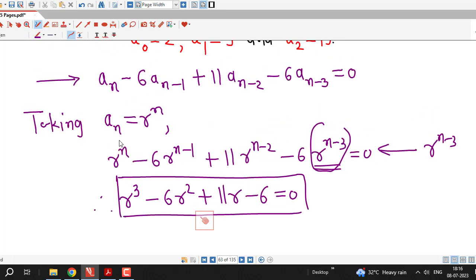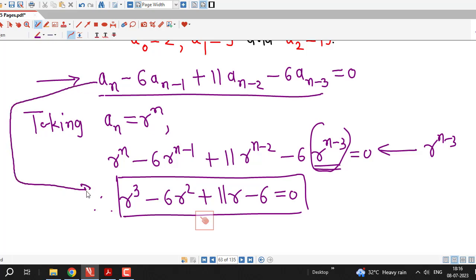Now if you don't want to write down all these things, then also it is fine. You can directly write down this step from your recurrence relation. So what you can do here, we know that the recurrence relation has a solution in this form, r to the power n. So if the suffix of a is n, and here the recurrence relation is of degree 3, we will replace this n by 3.